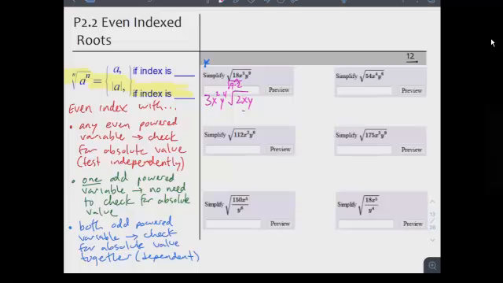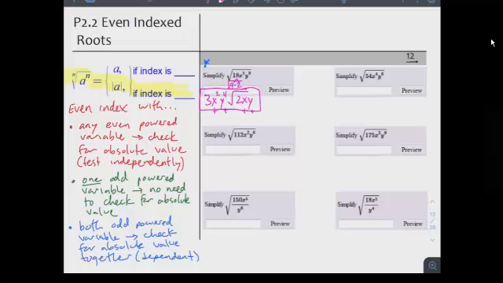So here when I test these, I need to test all of them, both the x's and y's, together as being negatives. So here I have inside my radical, a negative times a negative. The signs take care of themselves. On the outside, x squared takes care of itself. Y to the 4th takes care of itself. So do I need any absolute values at all for that one? None at all.